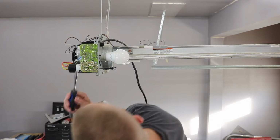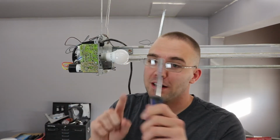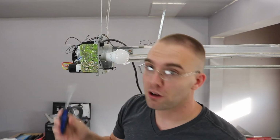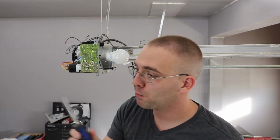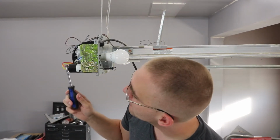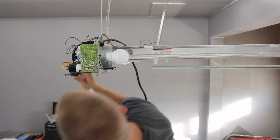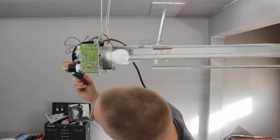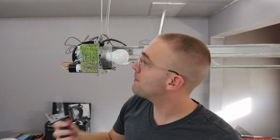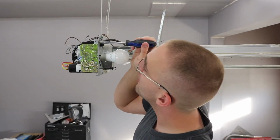So this right here, I believe, yeah, that's a capacitor. So without touching the metal, if you short the capacitor together, it will discharge it. For larger capacitors, you don't really want to do this because this will get welded to the capacitor. But for something this small, it's not that big of a deal. This was pretty much already drained most likely. Yeah, so it's discharged already. And if you're still worried about it, try not to touch that part.